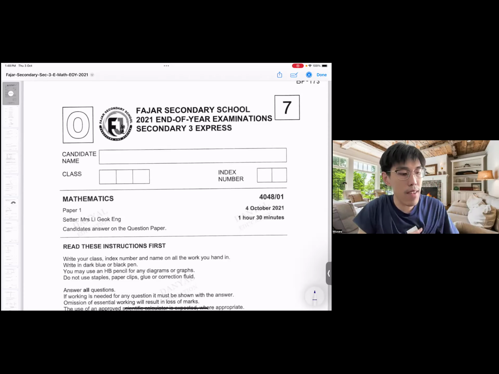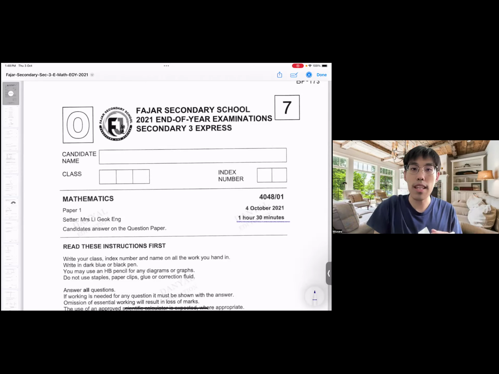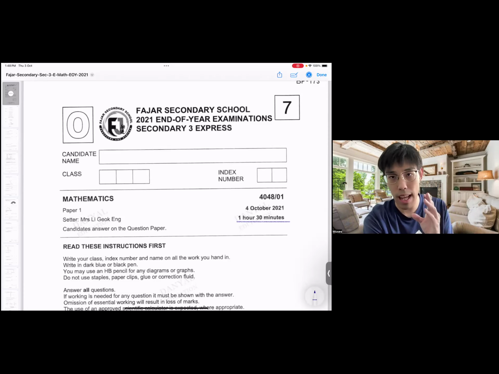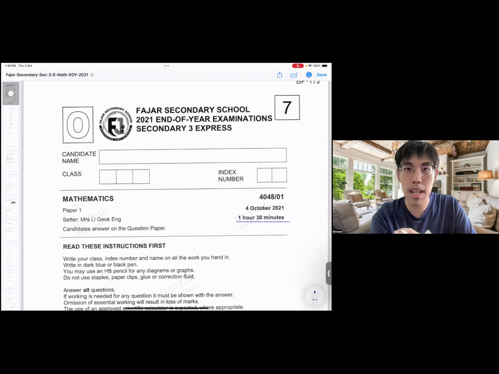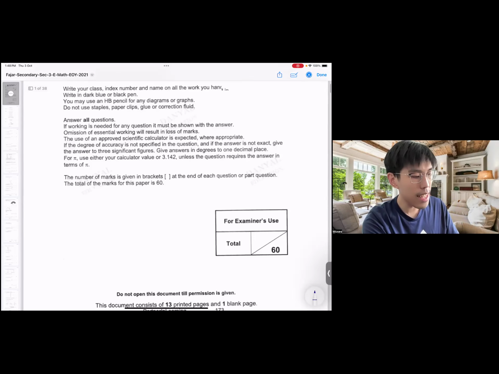So it's a 1.5 hours paper you are looking at today. Of course, I always mention that if you are spending 1.5 hours for a 1.5 hours paper, you are too slow. You should be looking at about 45 minutes to an hour to complete it, so this should be a rather short paper. Anything more than that, maybe 1 hour 15 minutes is the maximum time you should give yourself. So let's get started.